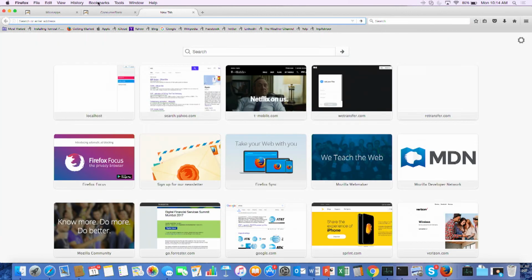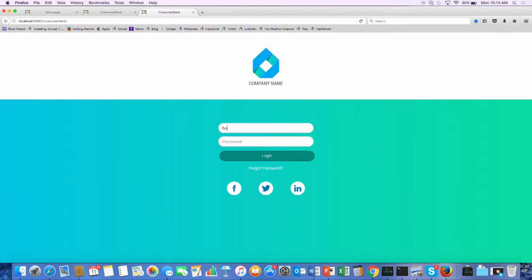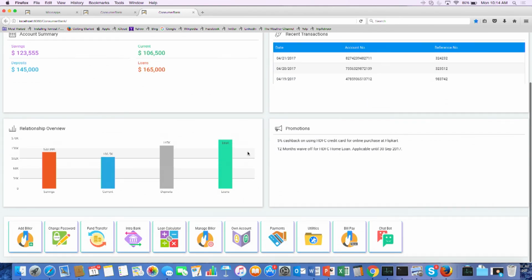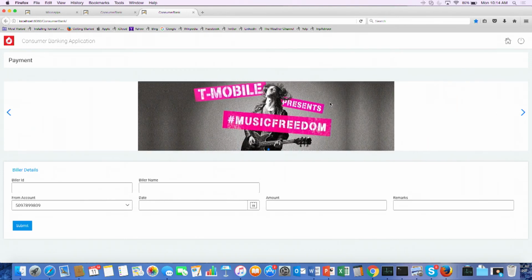So once that is done, all the user has to do is just refresh the app, and let's see if those features are now available for us to use. So as we can see, the promotions tab has been added on, and so is the bill pay and the chatbot. Let's look at the bill pay to see what the changes are. Looks like they've added new banners over here. Similarly, if you go to the chatbot, let's see if the chatbot functions.